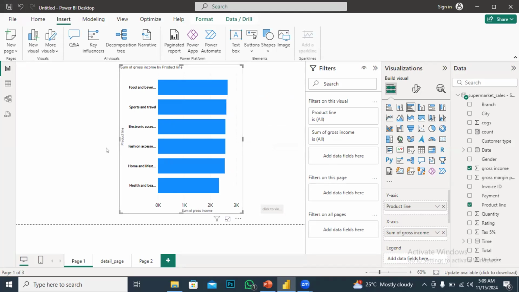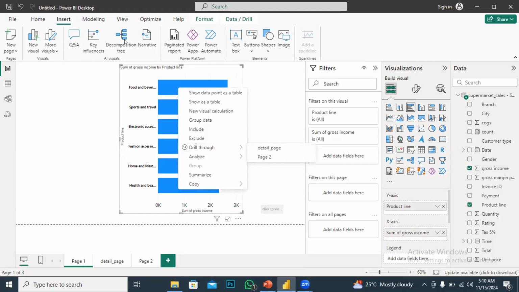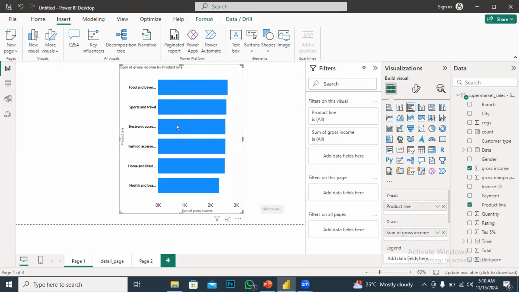So I think that was one of those things that I did not take note of that day when it was actually working, but we were expecting it to, as we hover here, you see it. So we were supposed to right click and then go to what? Drill through. So you can see everything that we did that day that we did now. So that was what I discovered later, that the version has changed. Initially, once you right click like this, it will show. And when I tried the one on my system, which is one of the oldest I've installed, just hovering on it, you see it.